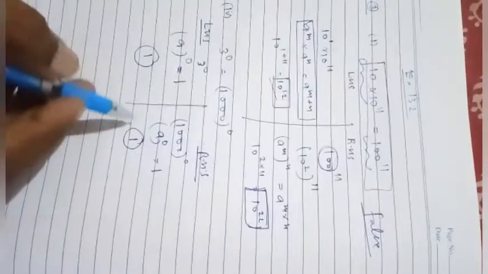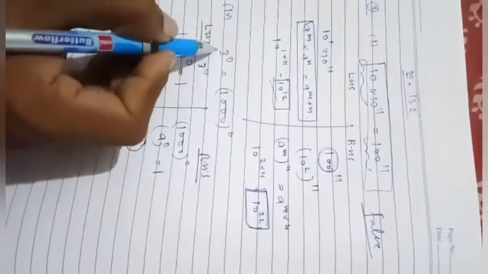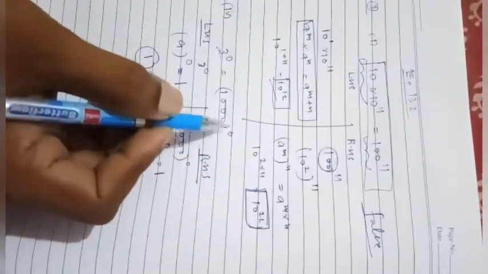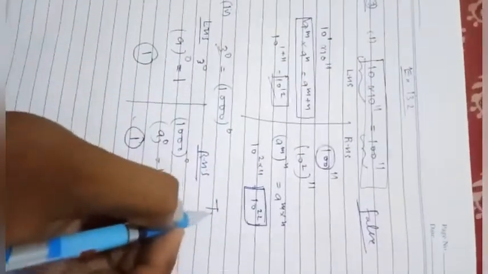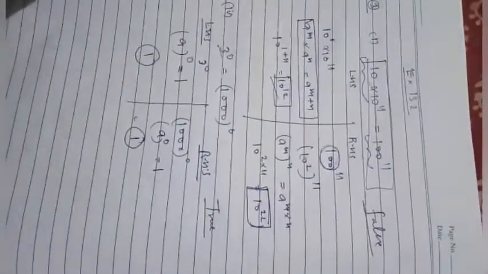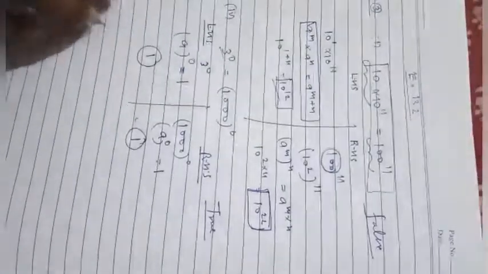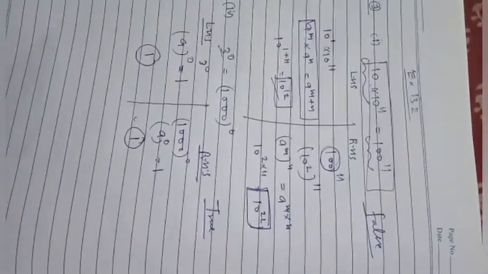So you can see LHS is equal to RHS, and in the question it was given that 3 raised to 0 is equal to 1000 raised to 0. So you can see it is true. So in this way you have to solve question number 3. Now I am going to discuss question number 4.